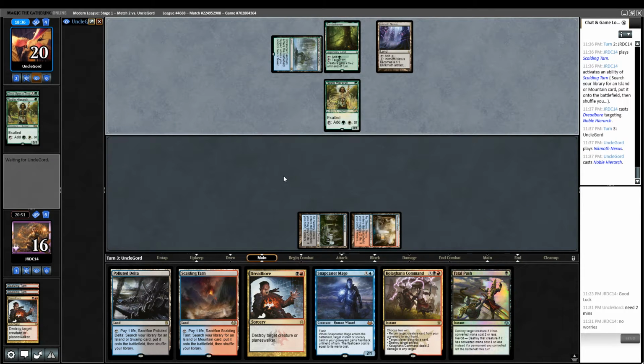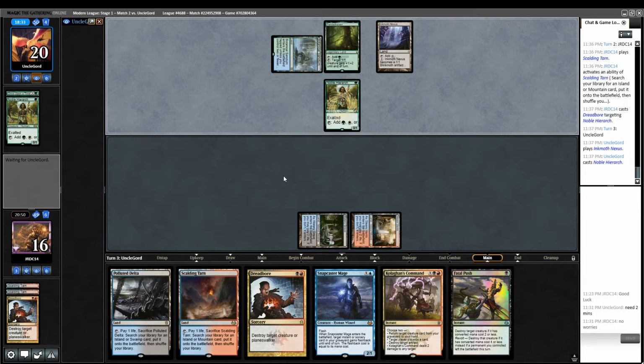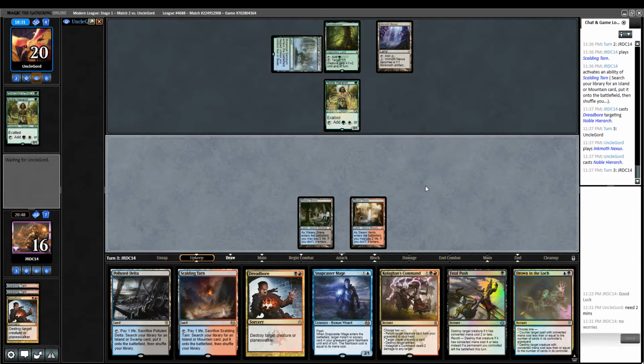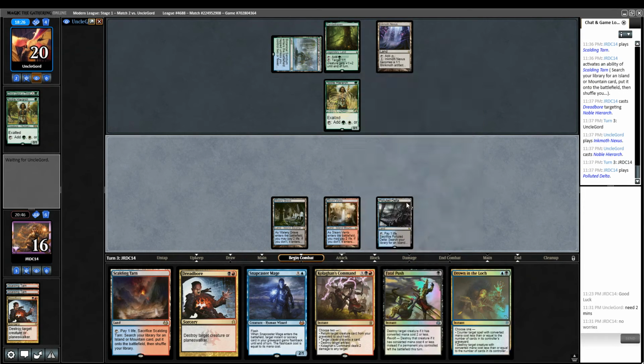All right, Noble Hierarch. All right, I'm not going to kill the Noble Hierarch. There's no real point. All right, Drown in the Loch. That's probably the best draw we could have asked for. That means we're going to have access to Push and Drown in the Loch next turn.